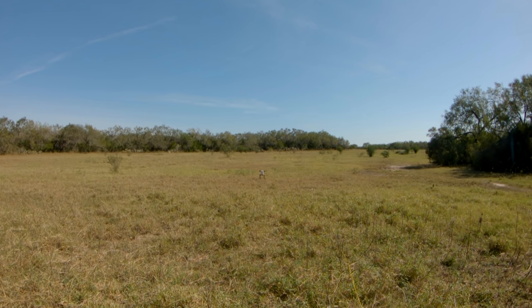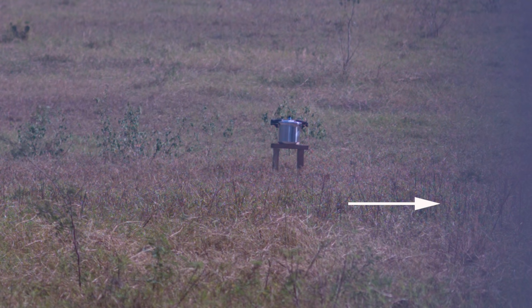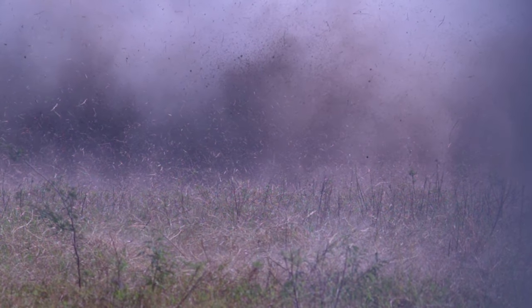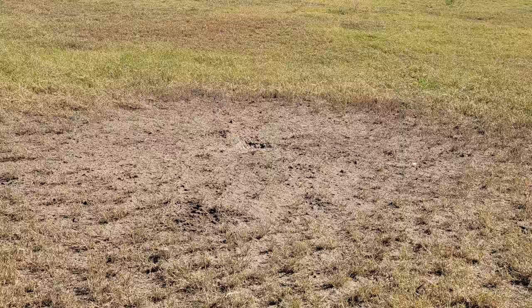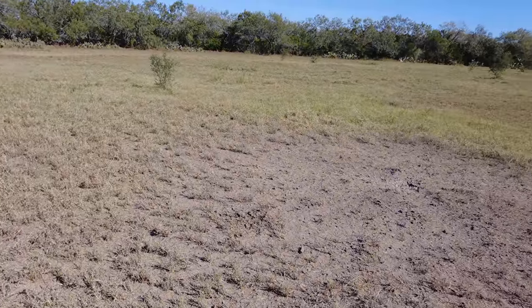Slowing down the wide-angle shot shows how impressive and large the blast was. You can briefly see the shockwave traveling across the ground. Sorry for the dark spot on the side — the blast shield got moved around a bit, but fortunately it doesn't obscure the view too much. Good thing too, as this was the money shot. The shockwave is clearly visible soaring across the ground. Just like with the pipe bomb, the shockwave can be seen shaking the camera ever so subtly — barely noticeable at full speed, but here it's very obvious.